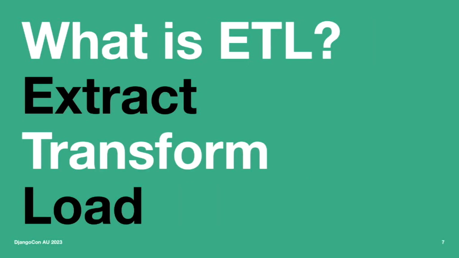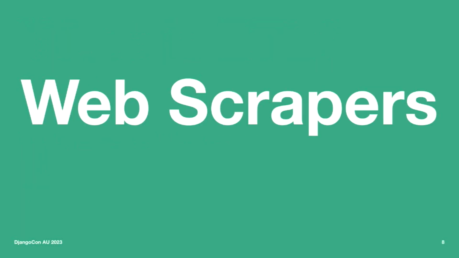What does that even mean? The core is quite literal. Extract data from somewhere, run it through some kind of transformation, and load it into a database. Not every ETL is a web scraper, but the two are very similar, so we can kind of think of them in the same terms. Maybe instead of an internet website, you're scraping an internal API, or maybe it's a database instead of HTTP, but they're all sort of the same structure. If you think web scraper, you're probably in the right ballpark.